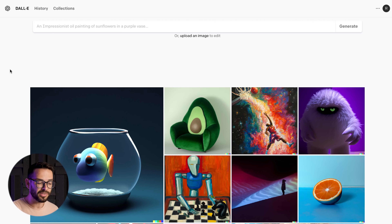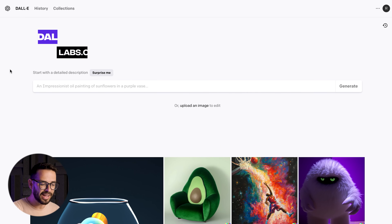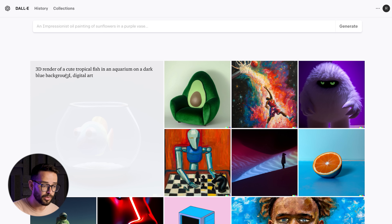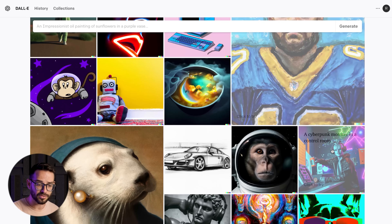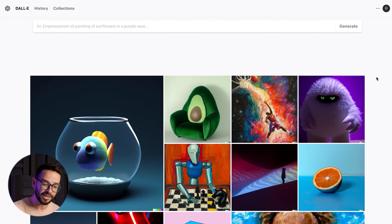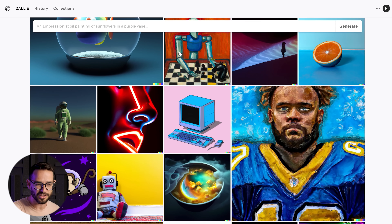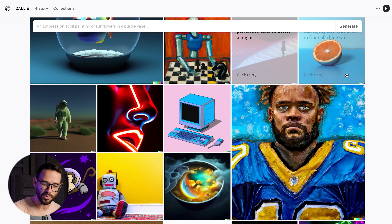The first tool is called DALL-E, one of the most famous original AI image generators. This tool does two things: it generates images based on prompts — something like '3D render of a cute tropical fish in an aquarium on a blue background, digital art' — and creates really nice images. This will require designers to start learning how to craft prompts. Understanding how to create images with AI is a new skill we'll need to develop.